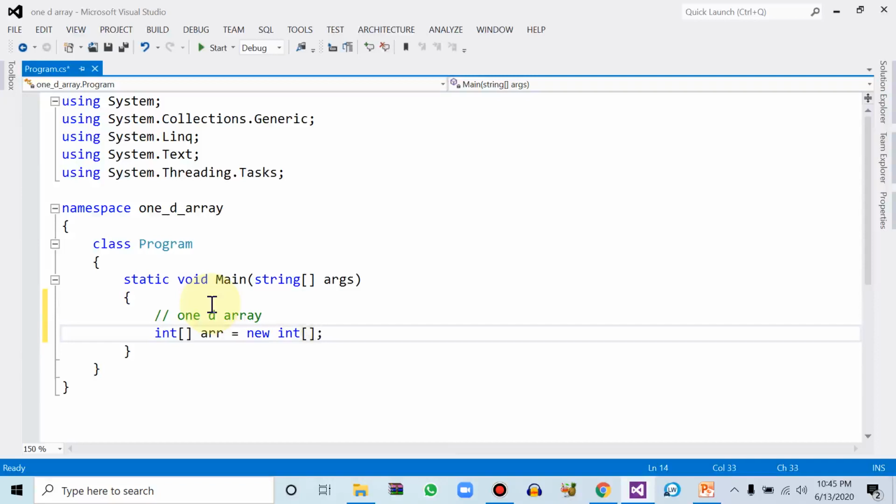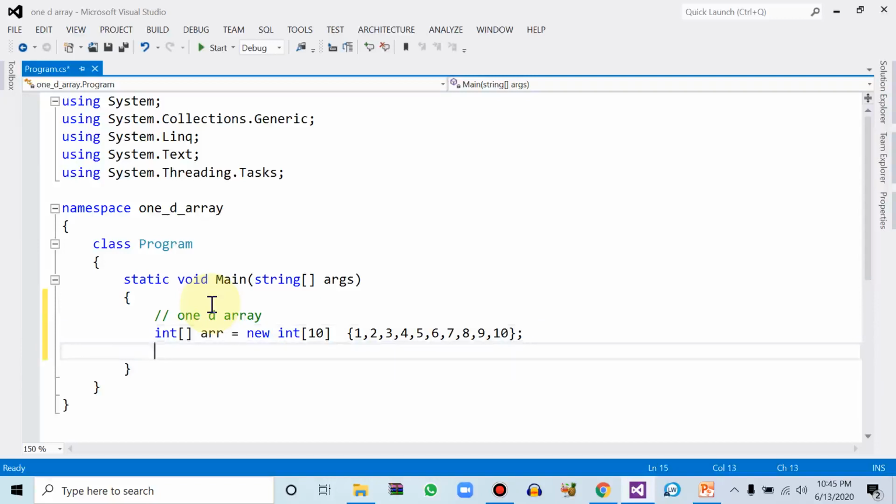We have just declared it of integer type having 10 elements. Now let's initialize these variables. Let's say 1, 2, 3, 4, 5, 6, 7, 8, 9 and 10. So we have just initialized. This is how we will be initializing the one-dimensional array.